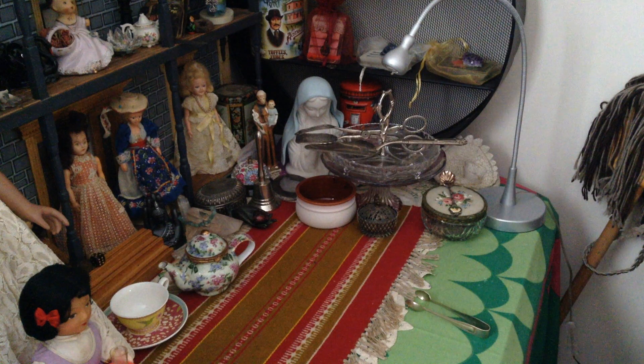My son volunteers at the Save the Children op shop and I went in there on Monday just to see what their shop had. I bought a few things from there and I'll share extra things from there at a later stage. Some new dolls to add to my collection — my space is now almost full. What you see here in front of you is my reading table, but it's a bit crowded and overwhelming at the moment. This is just a temporary setup.